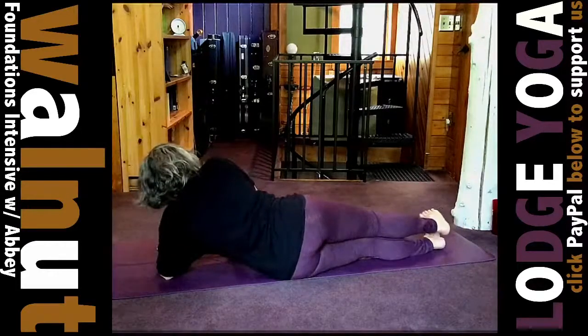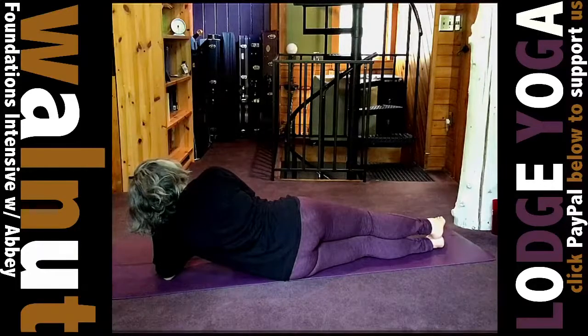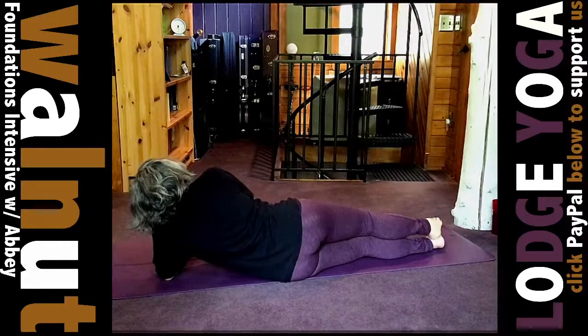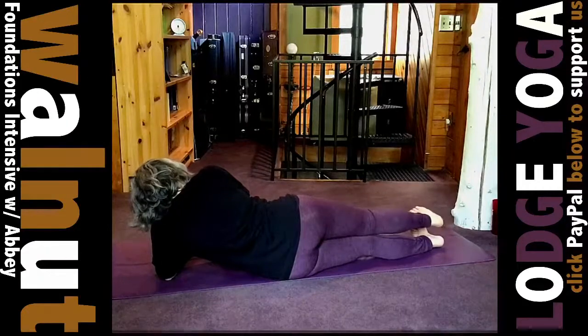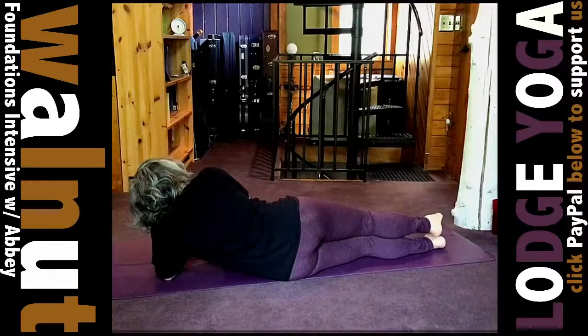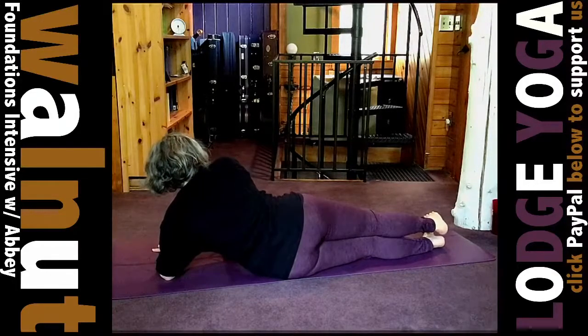Stack yourself, you're on your elbow, relax that left shoulder, let the ribs sag towards the floor, let your head rest on your shoulder, and breathe. Keep trying to release that shoulder blade down on the exhales. And then push down into that elbow, come up and out of it. Just get a sense of what that feels like.